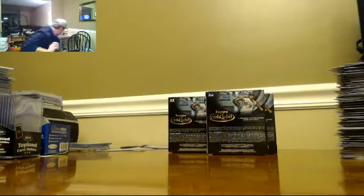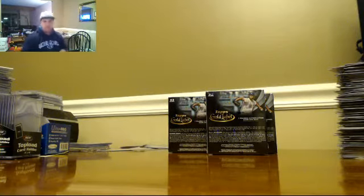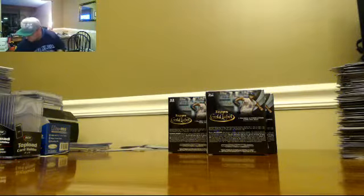See, here's the thing that's interesting about this week. The thing about this week is that everyone is going to use some combination of like Gillislee, Jacquizz Rodgers, and you can have really expensive receivers.